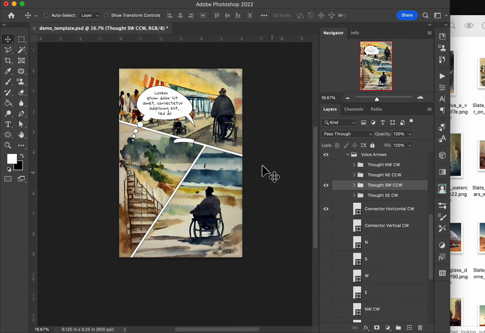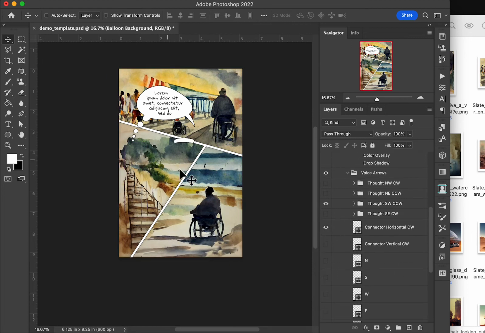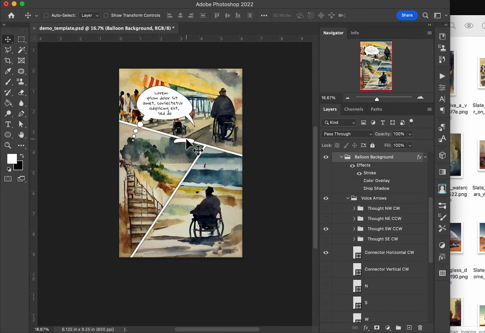There's also some connector pieces. So if you wanted to connect, Control Z. I don't know what that just did, but I don't want it. All right. We can, Control Z. Apparently I'm selecting the whole layer instead of just the shape that I wanted. All right, there we go.